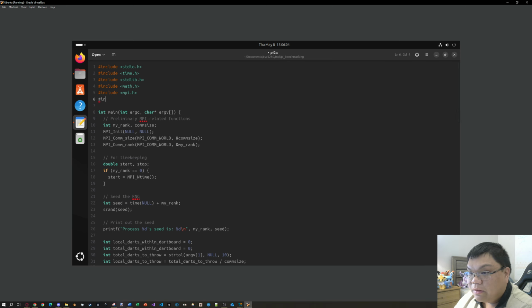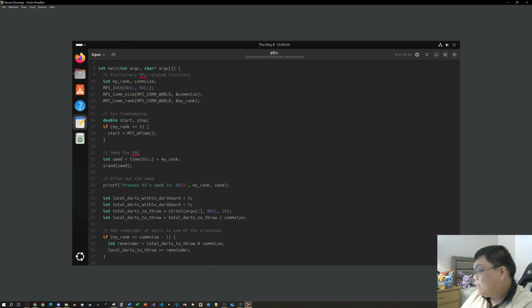First, we need to include stdint.h. And this is because, well, the textbook says we have to use a data type called long, or maybe it's long long, or maybe it's long int. That's problematic because the size of a long, and by extension a long long, is platform dependent. So on some systems it's 32-bit, on other systems it's 64-bit. We want something unambiguous, and that unambiguous data type is called int64_t.